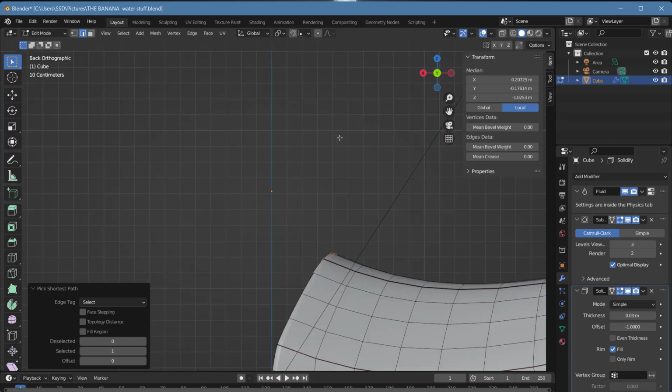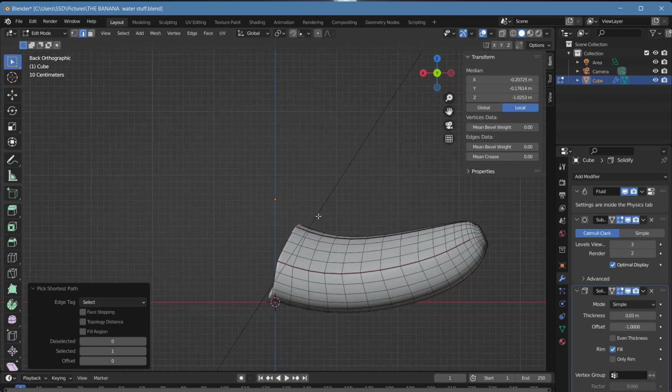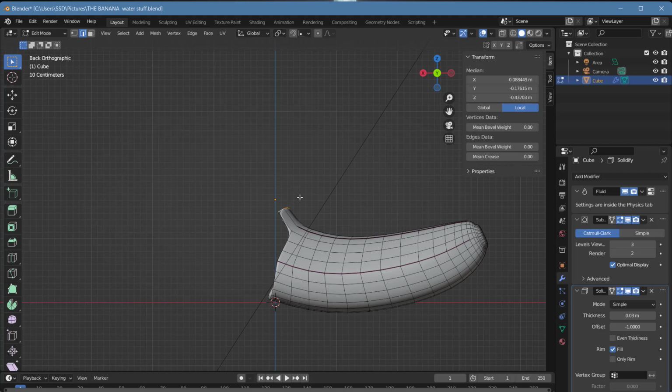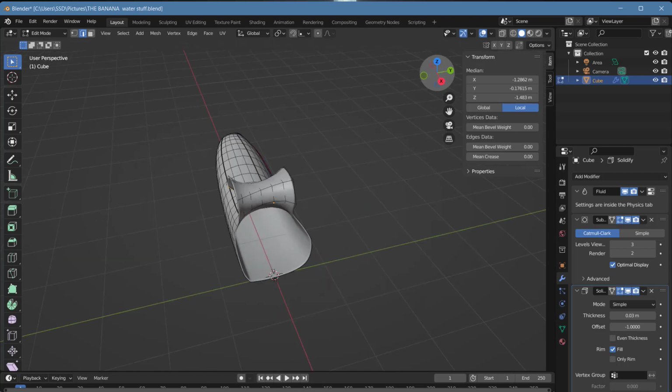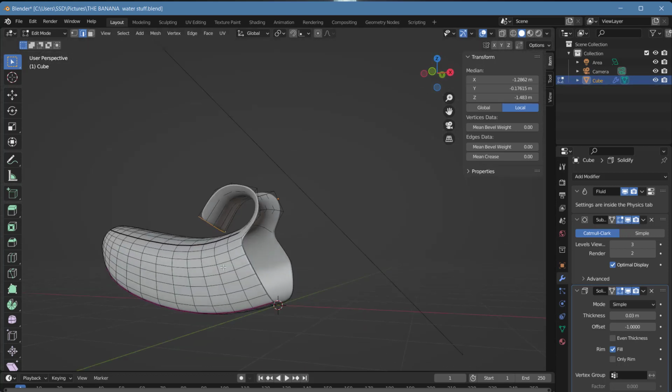I think this should be good now. So basically, holding down Ctrl, right click. Don't mind the shape, I'll change that later on. You do this basically for all the edges, all the places you want to turn, like this side.